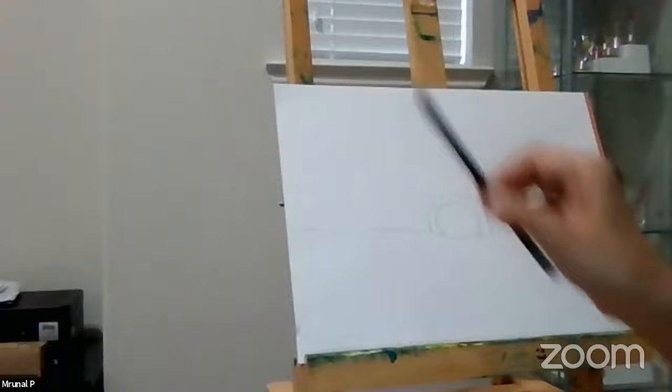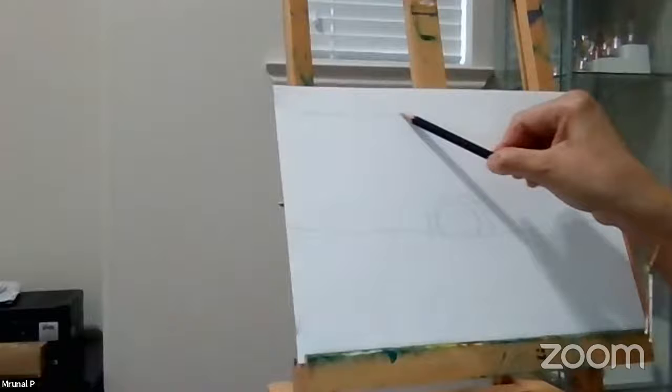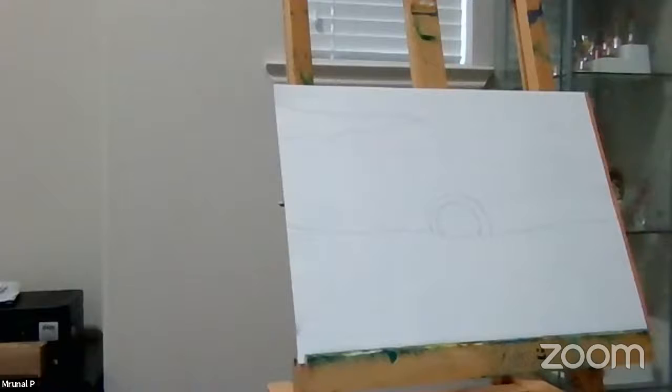Okay, then we need the sky, and for sky we need some clouds. So easy to draw, just draw lines, all the lines little bit wavy or curly. And it's not any particular way. You can just, it's not compulsory to make the halfway or everyone's sky or cloud look the same. So if you want a very small here, big on the right side, that's fine too.